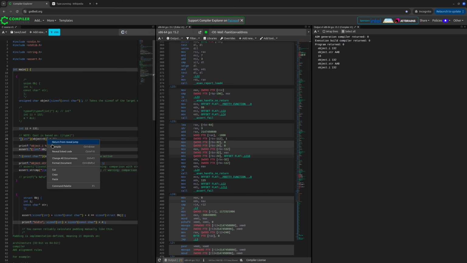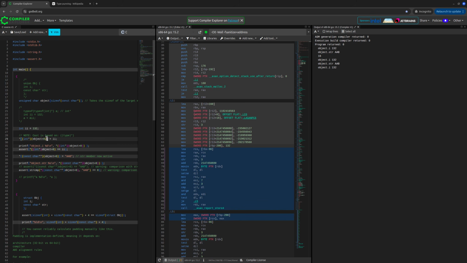And if I reveal the linked code for this, it's a lot of code, and that is because this approach is just very verbose. So without any optimizations, it will look very chunky in a way.